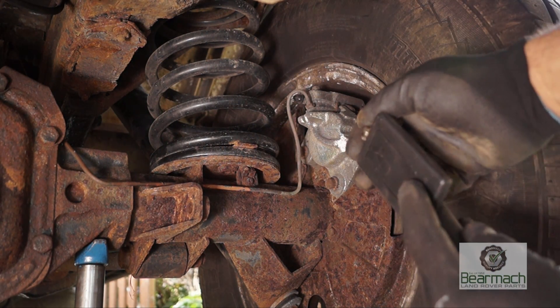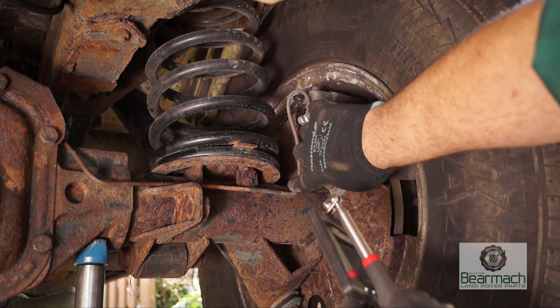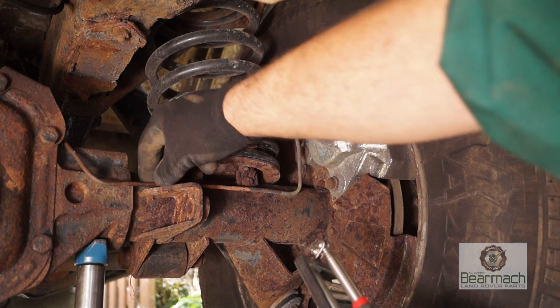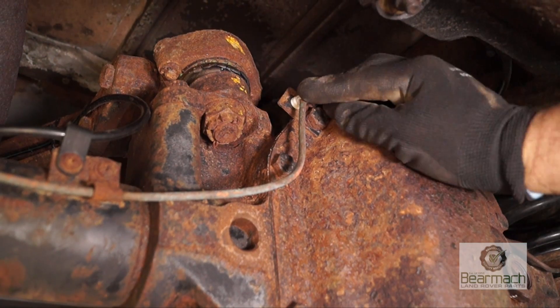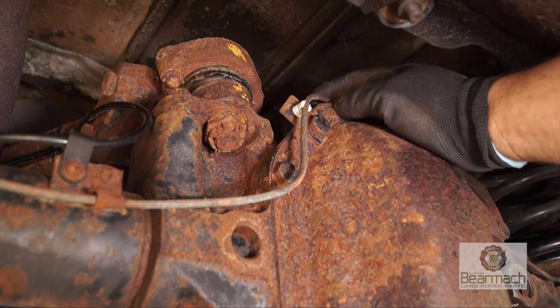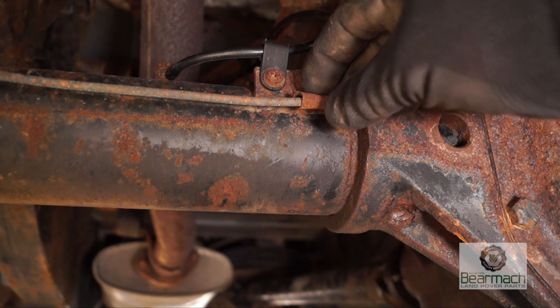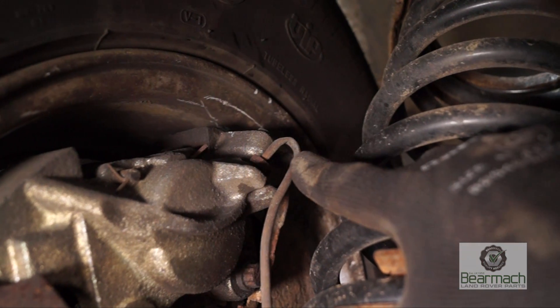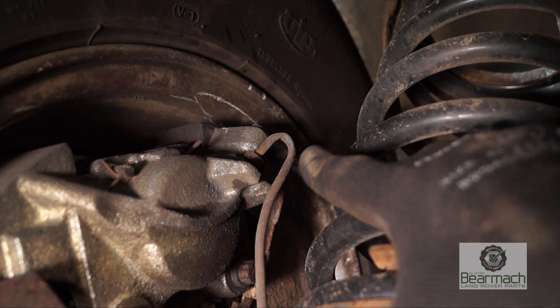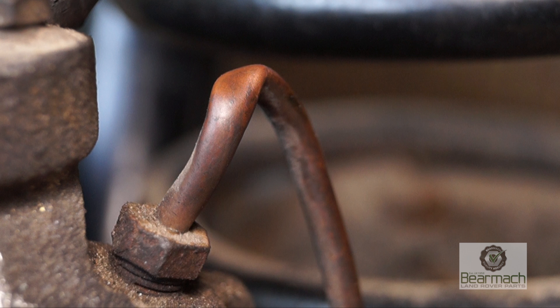The other thing on this axle regarding brakes is the brake pipes — they are very very important. MOT failures are quite common with brake pipes. This one's loose and I'm following it back — it's also chafing on the axle, which is not acceptable. What it should be is secure and not chafing anywhere. We can see here the pipe's loose and it's been loosely bound by something and been chafing on the axle. And also up here we have a kink in the pipe, which is very naughty because that will be stopping fluid getting to the near side brake. This is a big no no — you can see that it's stopping any fluid from getting to the caliper.